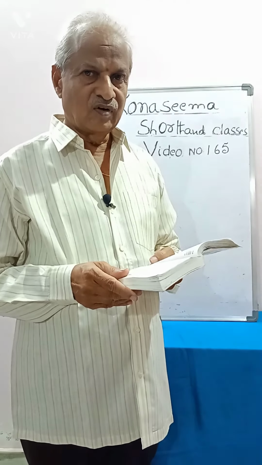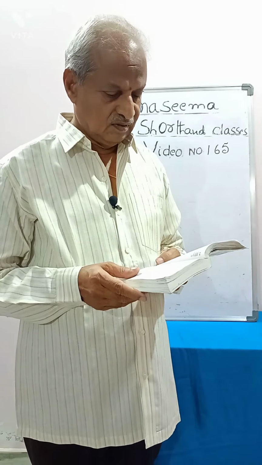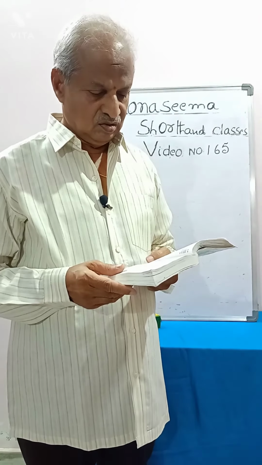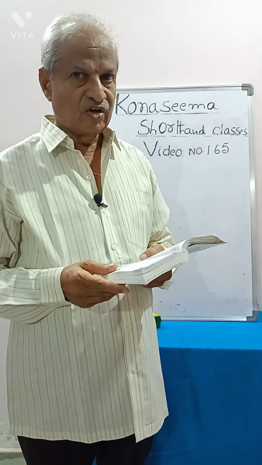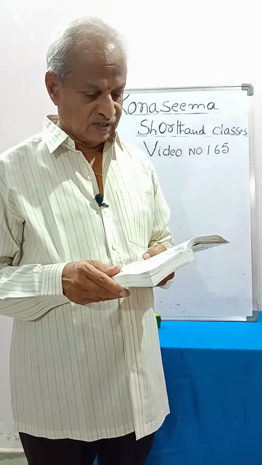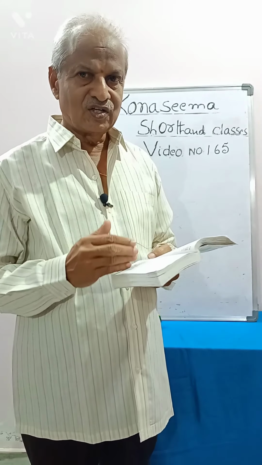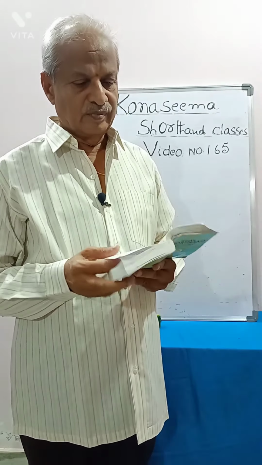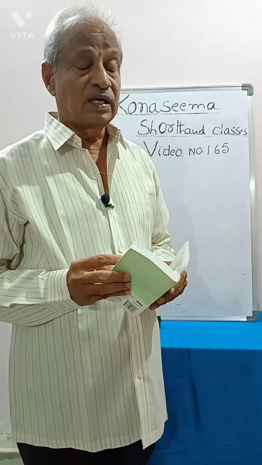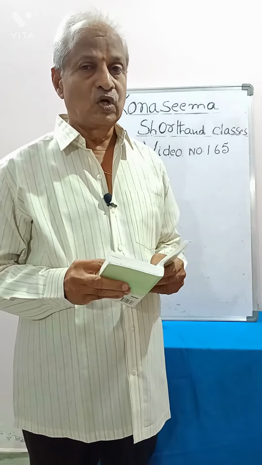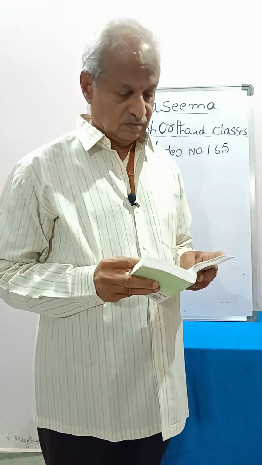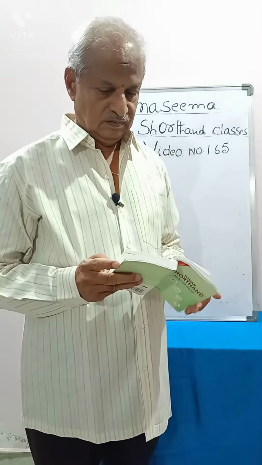B F hook above the line, behalf. D F hook above the line, advantage. And D V hook through the line, difficult. Above the line advantage, through the line difficult. So you make practice of this chapter, and in the next video I will give dictation of this entire chapter. Until then, goodbye.